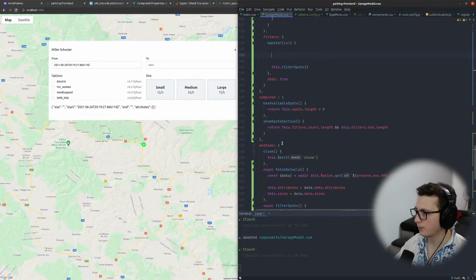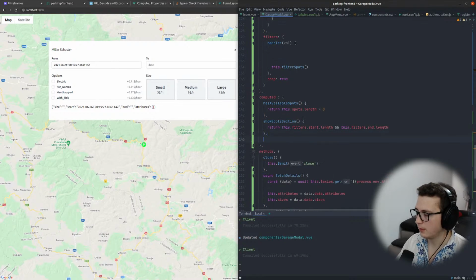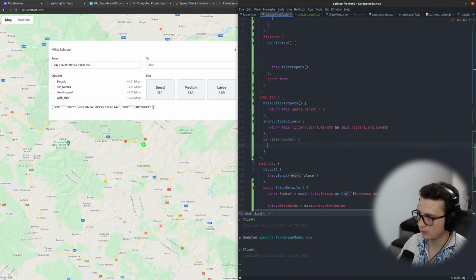So canFilterSpots, and that's only in the case that there will be a start and an end.